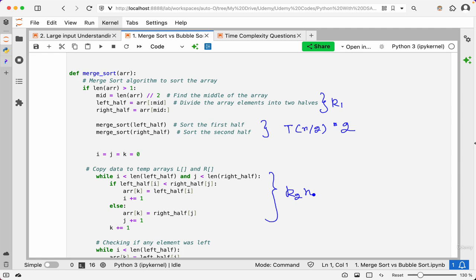For this particular work, we can have a case where left has all the elements and right is empty, or right has just a single element. The idea is that this merge function does work directly proportional to n, the length of my array, because it goes to each and every element present in left and right and finally gets me the sorted array. So with that in mind, we can write the relation of time again.